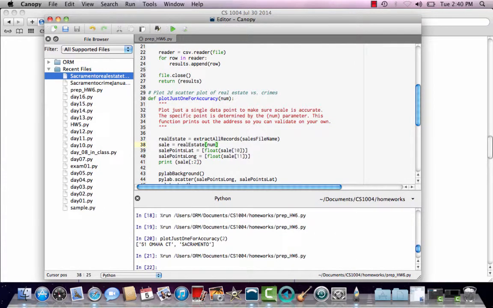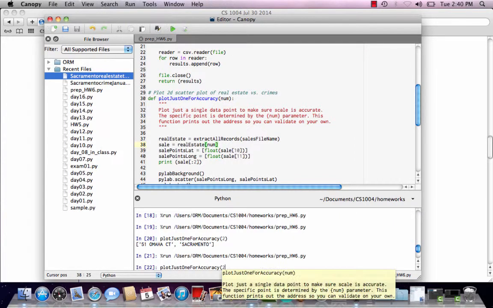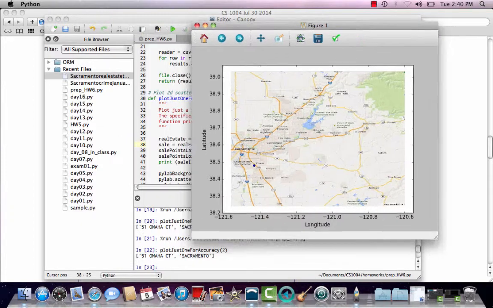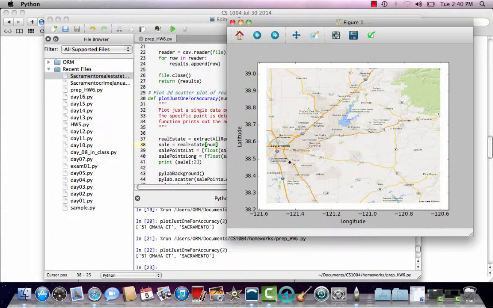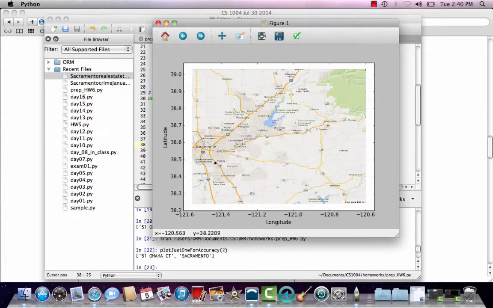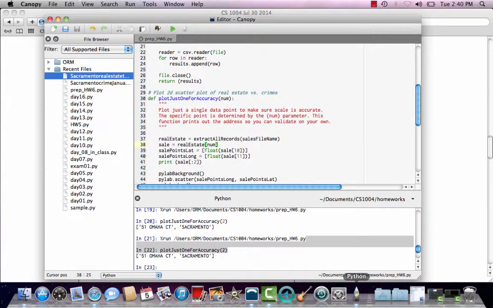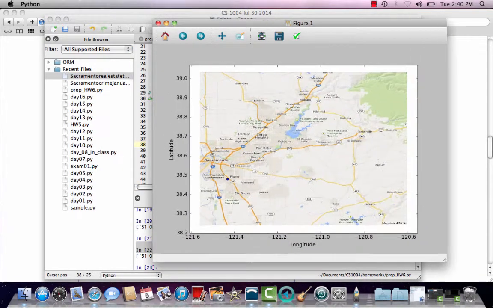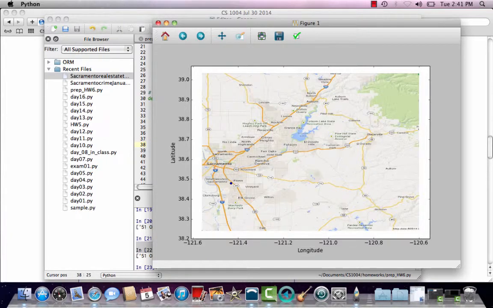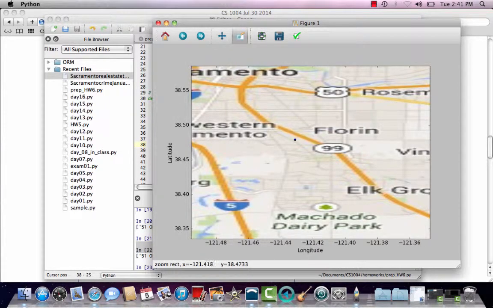As you see, I just did, but let's do it again. Plot just one for accuracy. This is the second of the transactions. And you can see that it's at 51 Omaha Court in Sacramento. And over here, I have a graph in PyLab with the same information. Now, what's nice about PyLab is that it gives you the ability to move around the space. So you can zoom in, zoom out, shrink, and do all those things. And to do that, I need to use the capability called zoom to rectangle. So let me zoom in here. And there's a dot, you see it right here. It's sort of off of 99, and it's on the street right there.